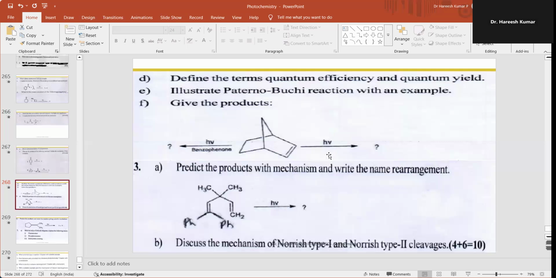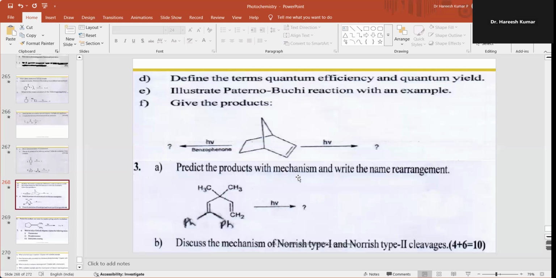So here, an alkene on irradiation will give you the singlet, because on direct irradiation, singlets are the product. Then the olefin on irradiation with a triplet sensitizer will give you the triplet intermediate. Triplet will give you a different kind of product. Singlet will give you a different kind of product. That means here dimerization is possible. Here non-stereospecific dimerization is possible.